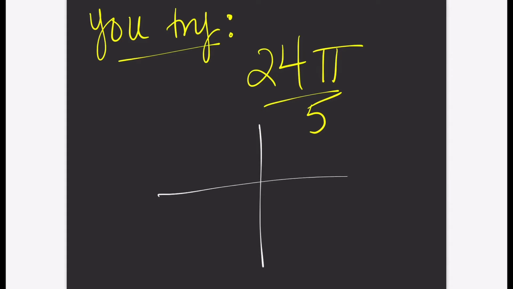Very first step, go ahead and label your coordinate plane with pi over 5. This right here is 5 pi over 5. One full revolution will be 10 pi over 5. So notice that you are trying to graph 24 pi over 5. So far one full revolution is 20 pi over 5. Notice that those are too small, but let's go ahead and start. Start at the positive x-axis.